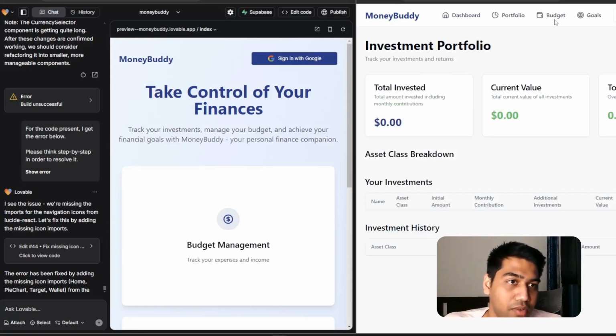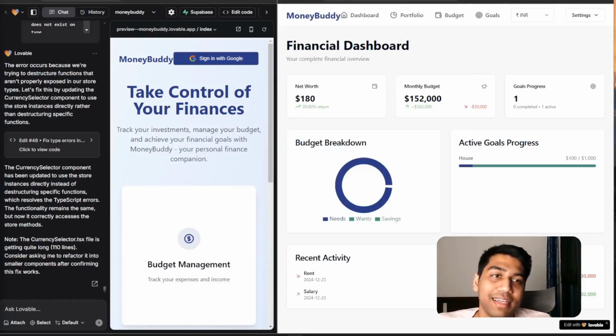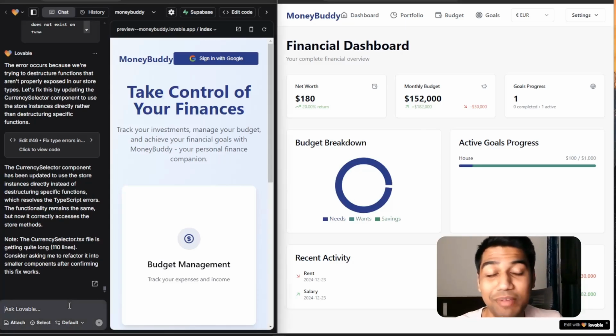Does it work for other values? Have we broken the application? The currency selector thing is not working. It's updating everything on the backend, but it's not showing up here. I'll have to see the code and go in depth about this. I'm pretty sure I can spend more time on this and figure it out. I want to save the messages, like 5 messages to one.